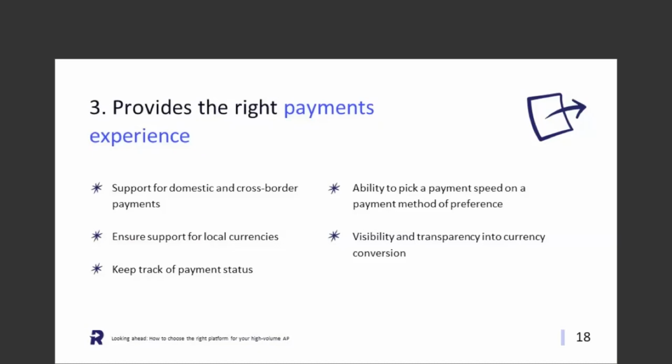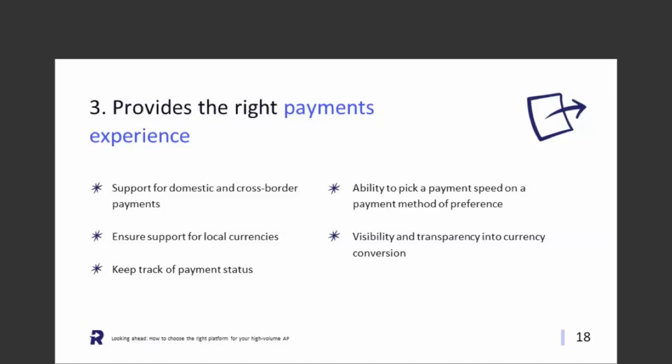And you want to make sure to understand the payment status. Human error is more common than not, meaning it might be that your vendor gave you the wrong account number for a bank account and they're off by one digit. That would be an R03 bank failure. Explaining to a vendor what happened and the delay of their payment status is really, really good. So having the most information on that is really critical. Having the ability to pick a speed and a payment method preference is really important.